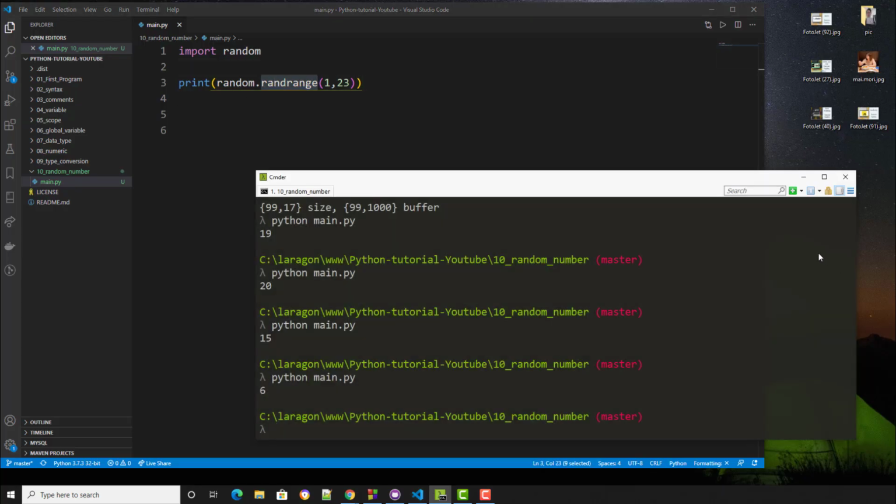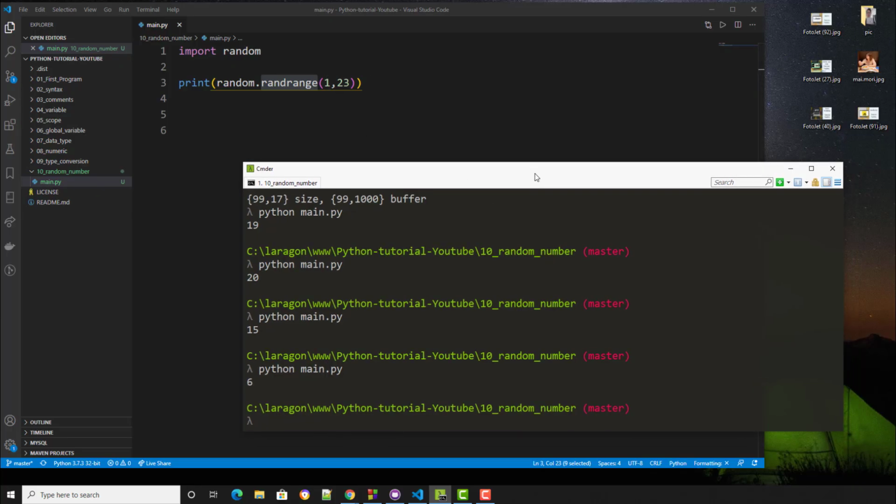You can read about this on the official Python site, the random function. There are so many like that, and you should read those types of things. We already learned how to import a built-in function. If you want to make a random number within a range right now, you can do that.